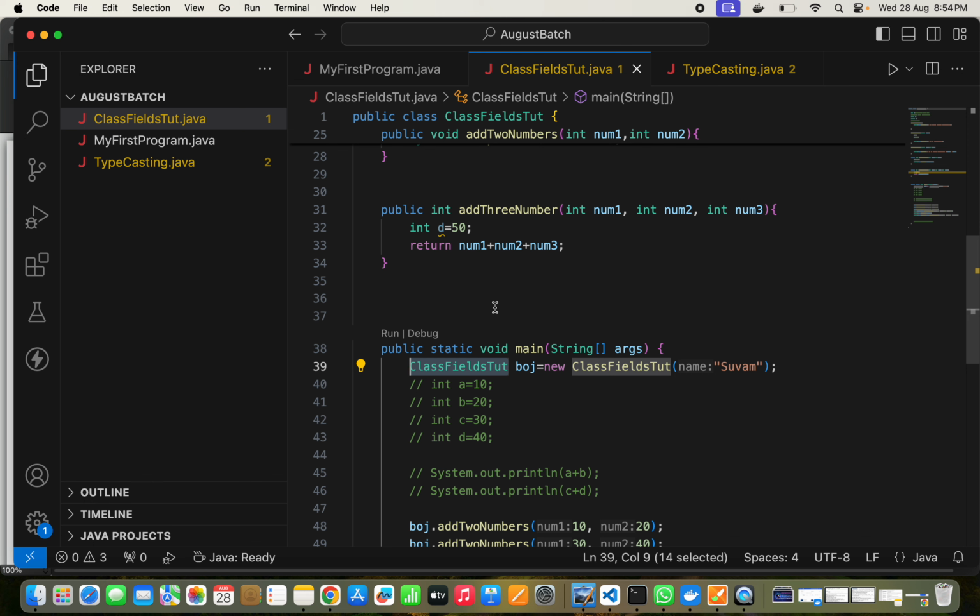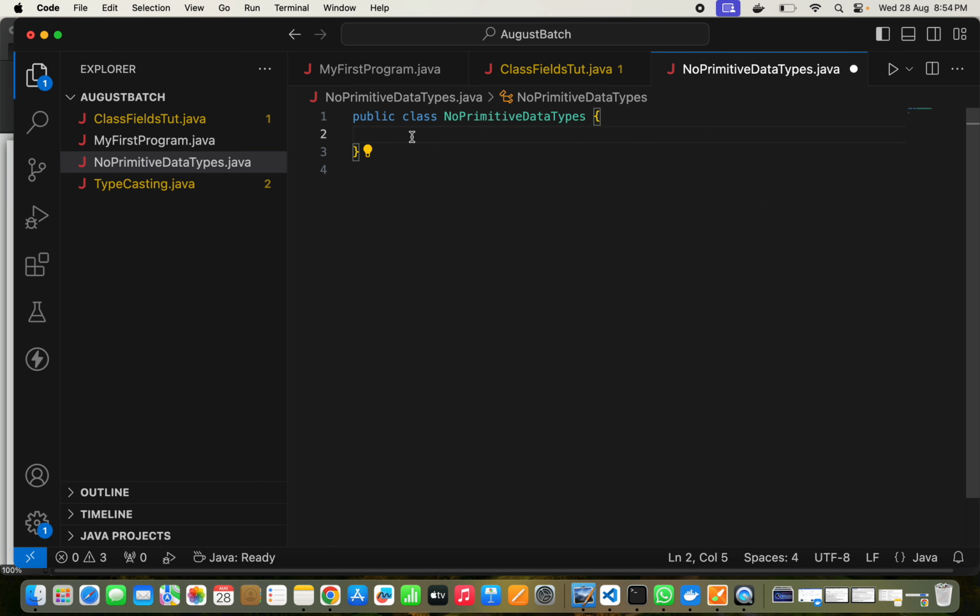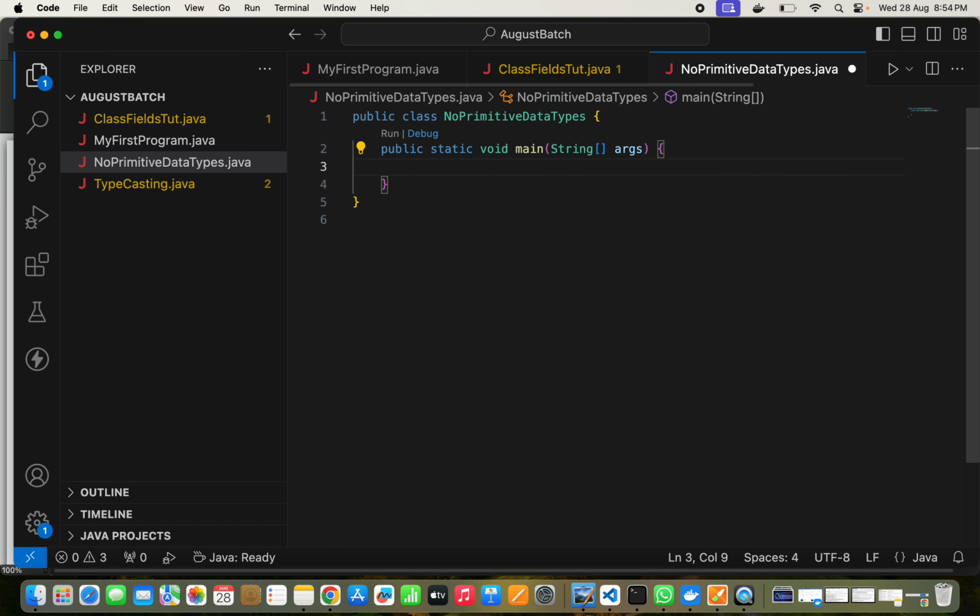One example of a non-primitive data type is the object variable. Another thing is string. Non-primitive data type dot java, and here is the main method.